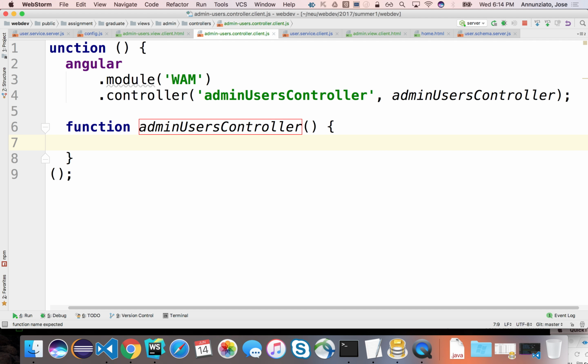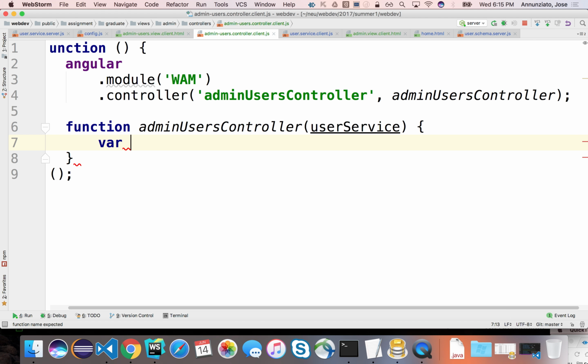There it is. So here this admin user controller is going to use the user service that we've been using for the last couple of weeks, right? Which we're going to be using to find all the users from here.